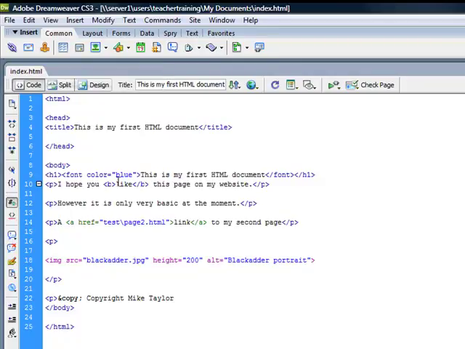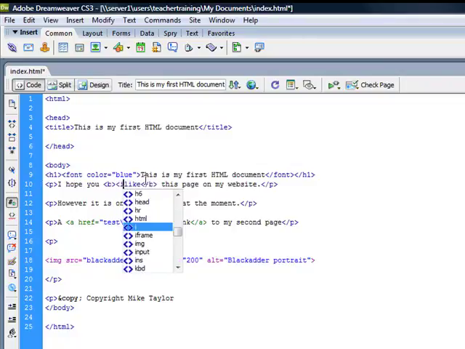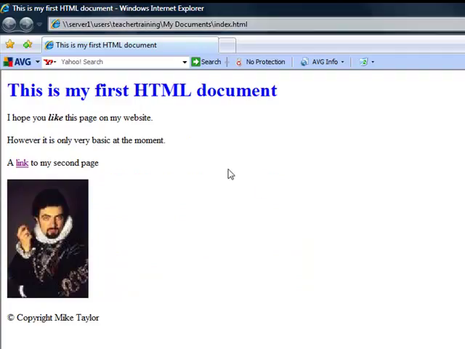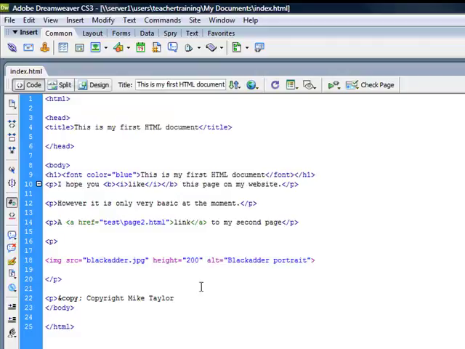Perhaps also we want to change that word so that not only is it in bold, but it's also in italic. And the element for italic is I. So that word will now both be in bold but also in italic. There we go, and you'll see it there. So we can add a number of different tags around the text.